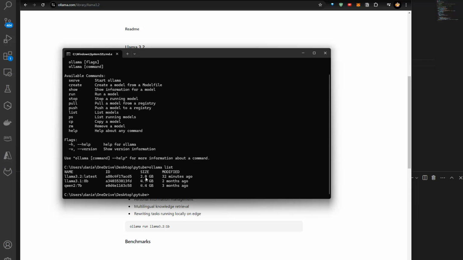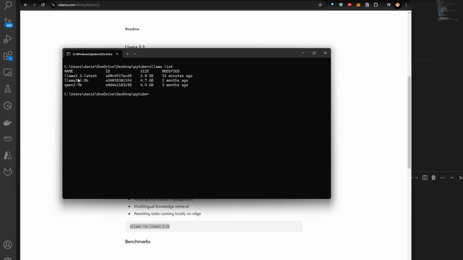And the models in the future will get even smaller than this, so we will definitely see that those models will run without any problems or issues on edge devices like smartphones. And so now let me run it. In my case it's called llama3.2:latest, so I call ollama run and then llama3.2:latest, like this one. And I press enter, and then you'll see that I can now chat with it.